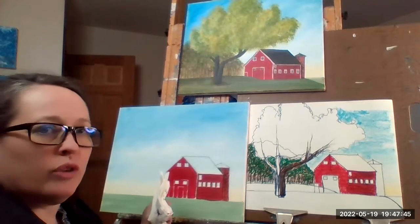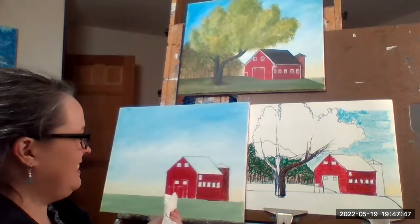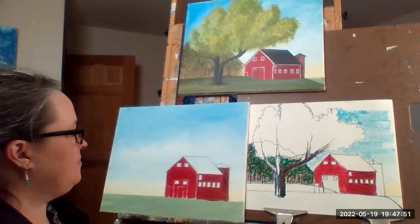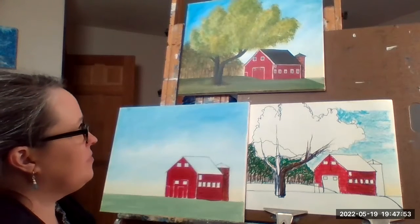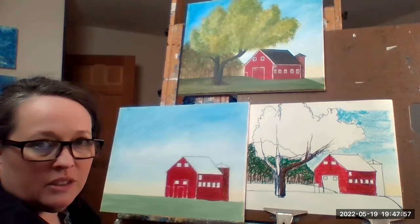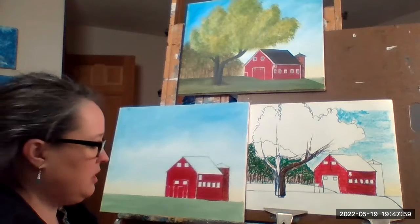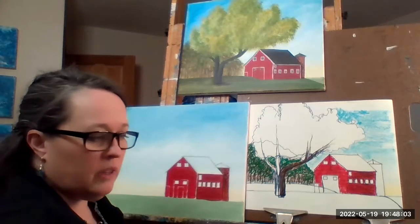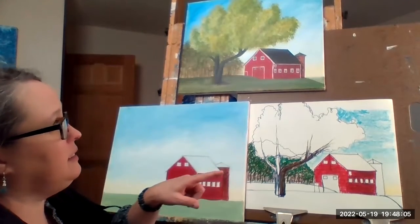The roof. So I'm gonna give you guys enough time to kind of do your silo. So maybe I'll jump over on the drawing while you guys are finishing up your silo, and then we'll get to the roofs, okay? All right, so our coloring, same thing.